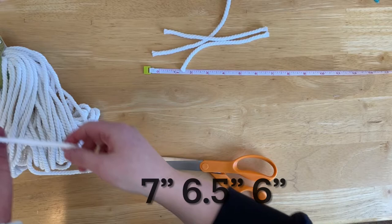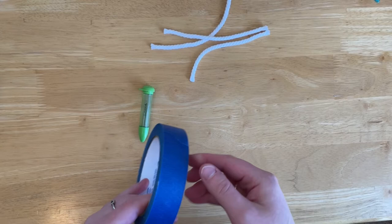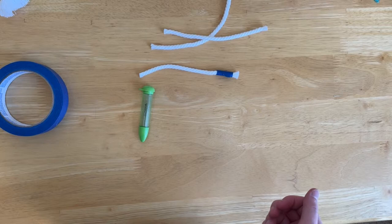I just realized there were two things that were not pictured in my materials: tape as well as some sewing needles. I am going to use painter's tape because it is easy to remove and doesn't leave that sticky residue. The next step is to tape the ends on our ropes, to make sure that we leave enough space for the clouds or end part on our rainbows. So you're just going to tape the end of each one. As you can see, I have taped all the ends on mine.